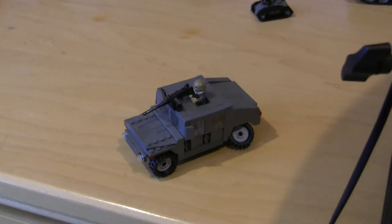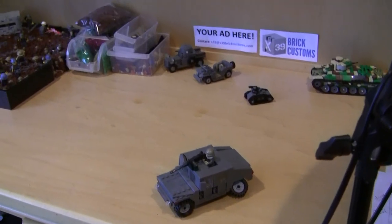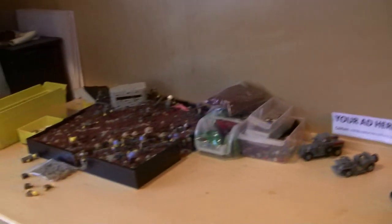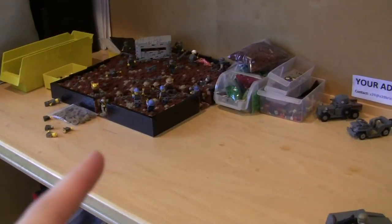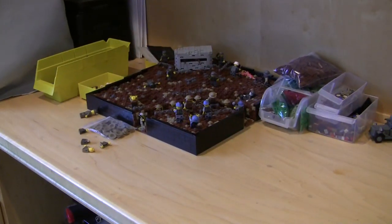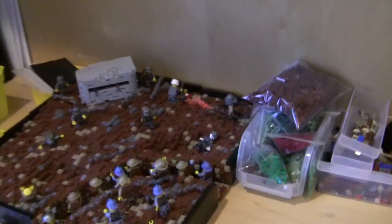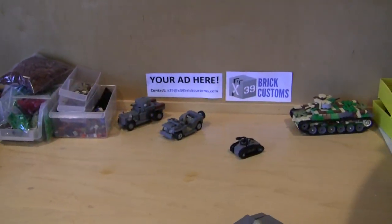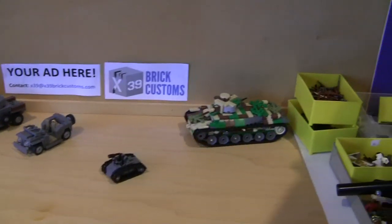I still have to finalize something on that Humvee — I'm not going to tell you what it is, but you could probably guess. If you guys haven't seen the video of the Russian searchlight, that's out, along with the video of my mock I did the other day — pretty cool. Today's Thursday so tomorrow you'll be seeing a really cool minifigure review. Also, a lot of you guys like the Battle of Psalm so far — we added a lot of figures and it's looking really good. Check that out; I'll put all links in the card section.